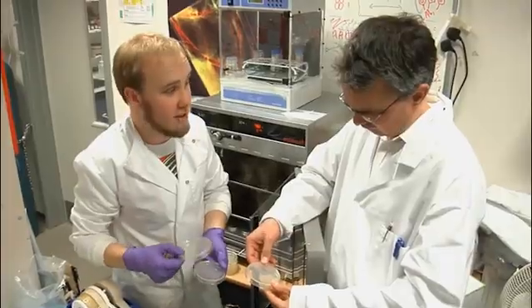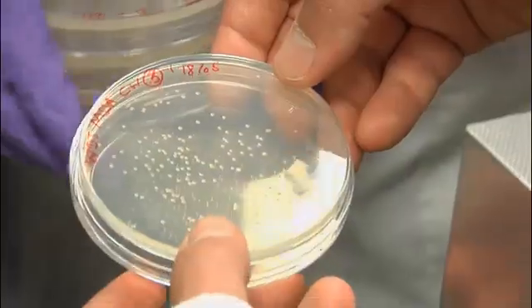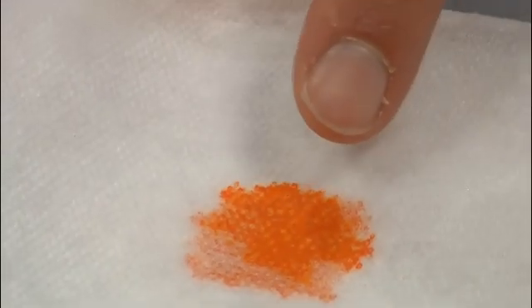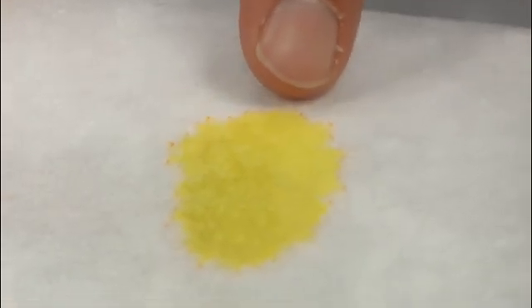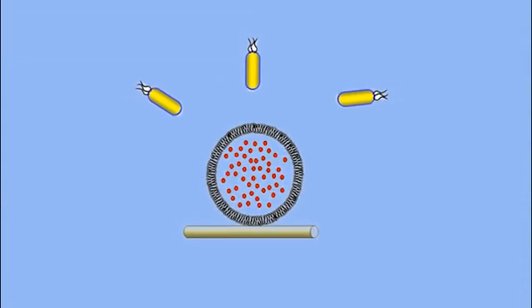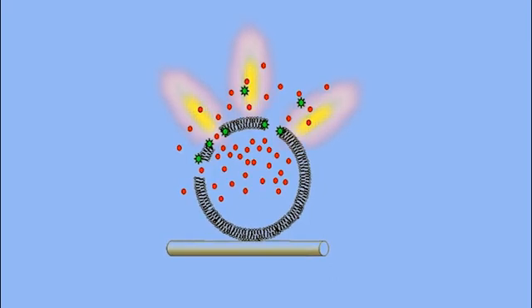The laboratory tests don't distinguish between the inflammatory state and the infected state. So we're working very closely with the University of Bath with Dr. Toby Jenkins to come up with a dressing using nanotechnology — to produce nanocapsules that are sensitive to bacterial toxins and will only release an indicator dye when sensing those bacterial toxins, alerting the clinician to a real infective wound state, and then on encountering the bacterial toxin, release a treatment — an antimicrobial — for that infection.